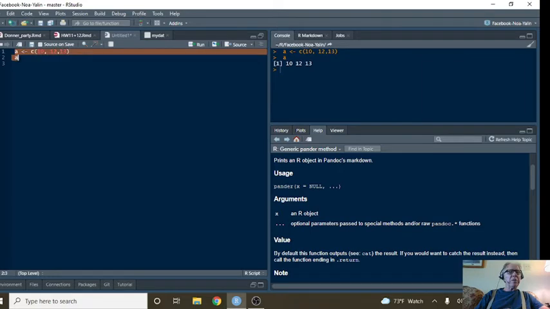You can also come up here, highlight them all, and click run, or you can click source.